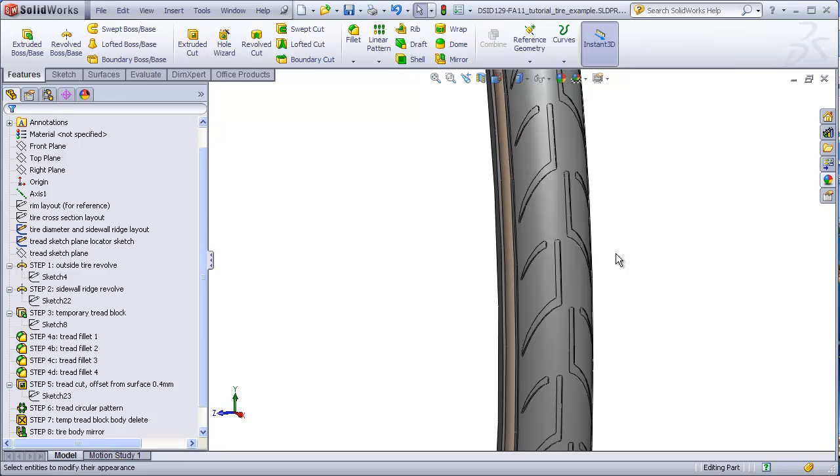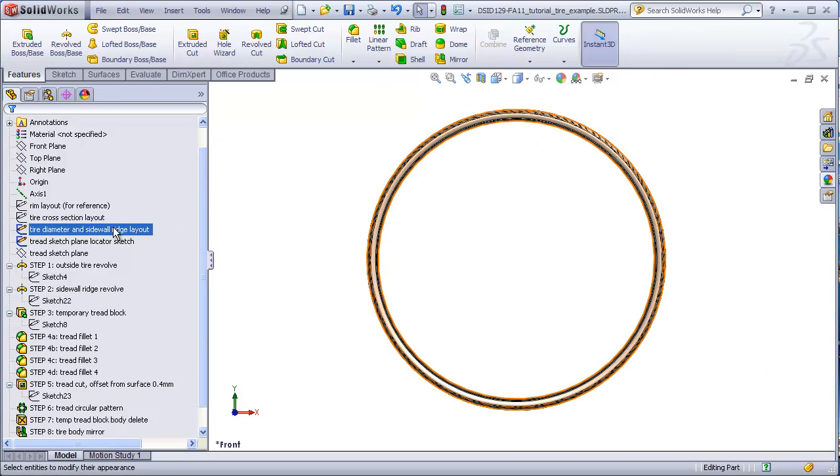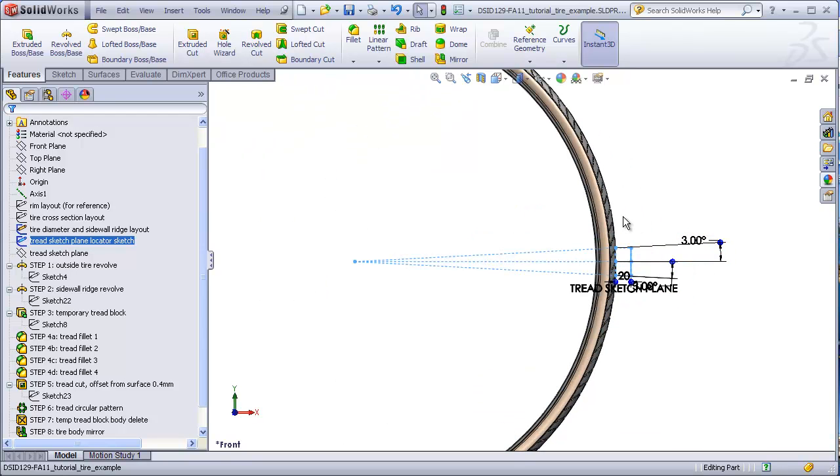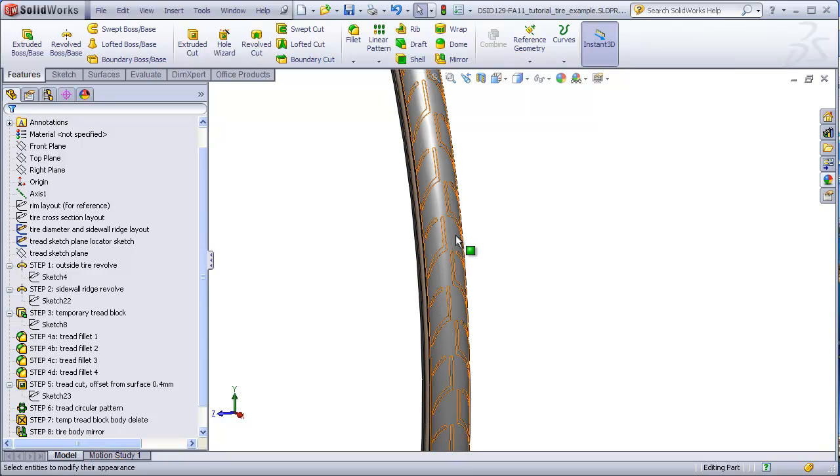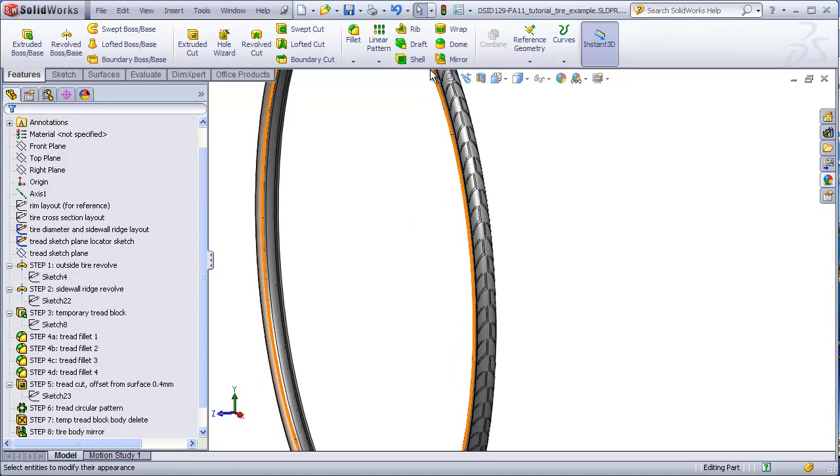One of the ideas in this tutorial is that you should be creating your own tread, not just duplicating this one. In addition to that, if you have a very slow computer, 60 copies of the tread might really bog things down for you. If you have to go down to 30 copies, then go back to this sketch here and change this angle as is appropriate. So if you're only going to do 30 copies, this should be 6 degrees and this should be 6 degrees. And when you do your shift on this side of the tire, now you're going to be shifting a full 6 degrees instead of 3 degrees in order to get the alternating pattern. So just play around with that and see what kind of different effects you can get.